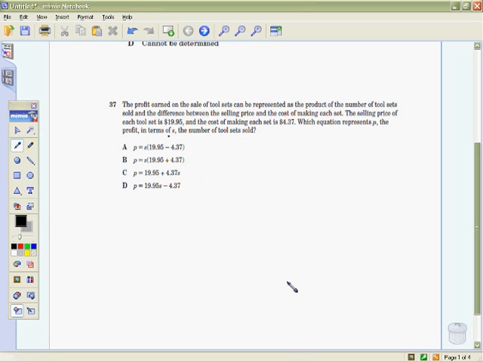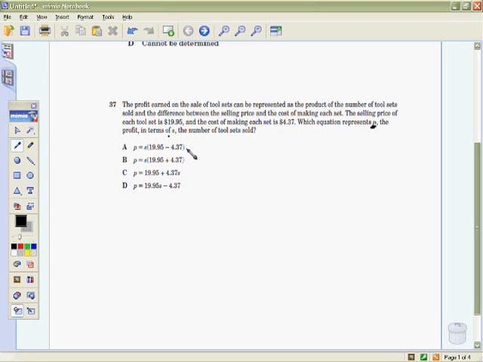So let's start by looking at our answer choices. When you're taking a multiple choice examination, you want to always look at your answer choices first, because you may be dealing with fractions in a word problem and your answer choices may be in decimals, or you may be dealing with fractions in a word problem and your answer choices may be in fractions. It always tells you where you're going and where you need to work toward. So let's look at our answer choices here. It looks like we have some equations set equal to P, and that's what we're talking about: which equation represents P, the profit.